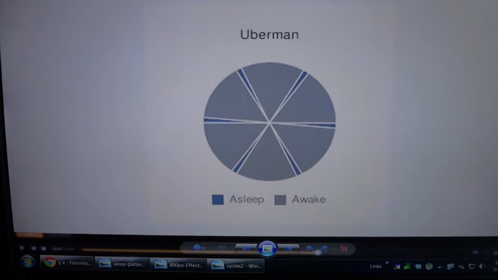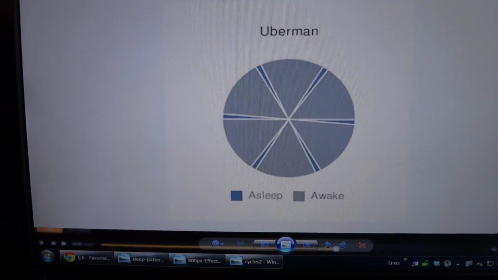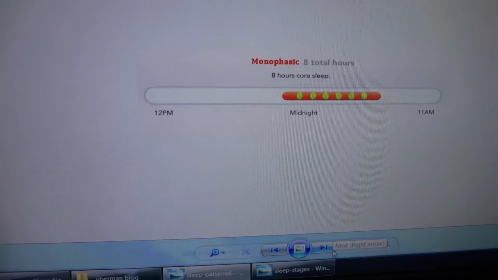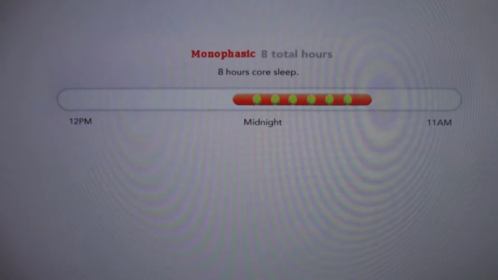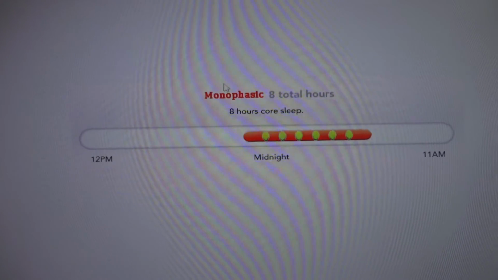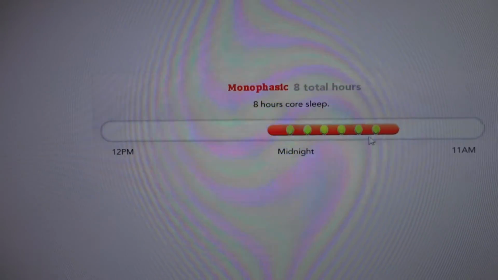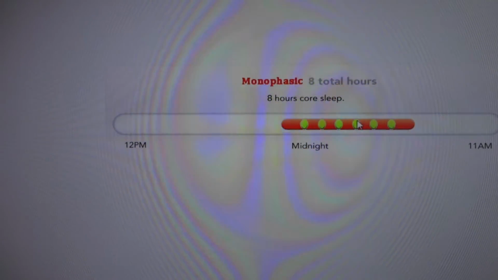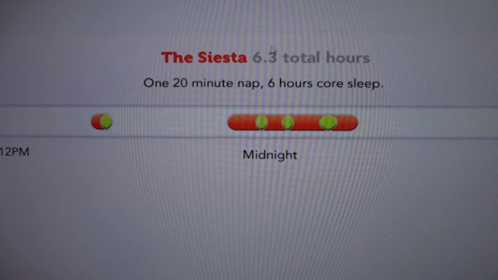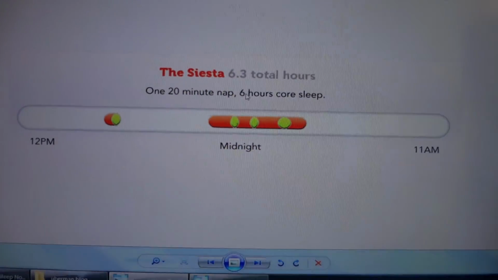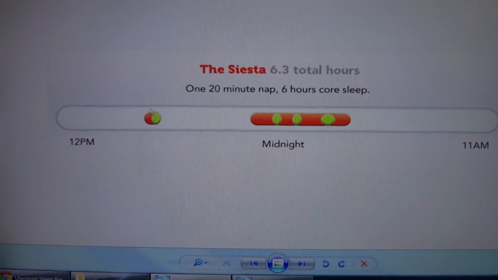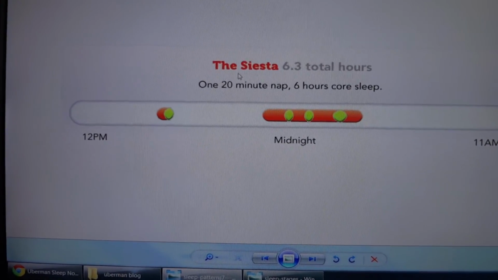Just to give you another visual representation of what this can look like, is over here. So what we have is monophasic sleep. This is the same thing that I showed you earlier, but it's a different way of looking at it. So monophasic sleep is that time where you get all of your sleep in one stretch, and then you go on throughout your day without any sleep or any naps. And then this is the biphasic sleep. So that's where you cut that big chunk down and you take a nap somewhere throughout the day. Usually it's in the evening. It's also called the siesta.